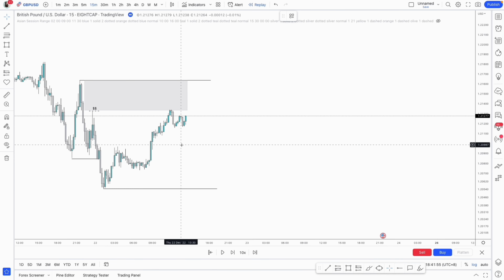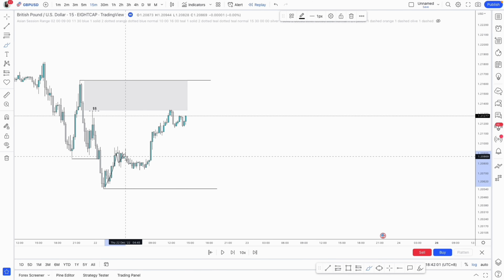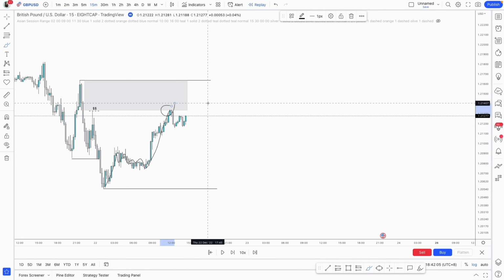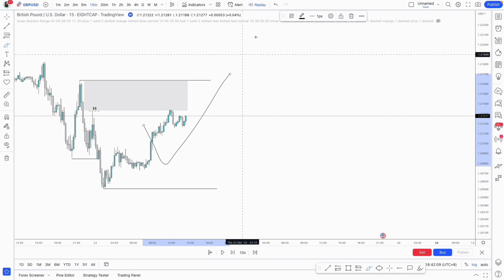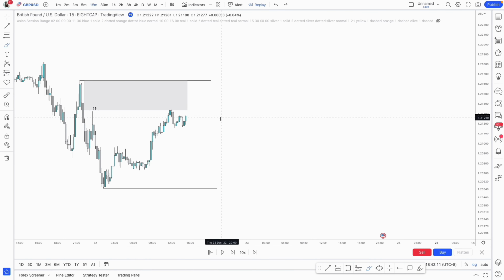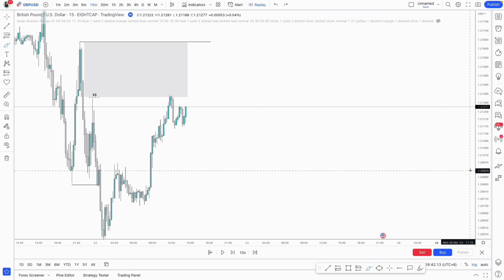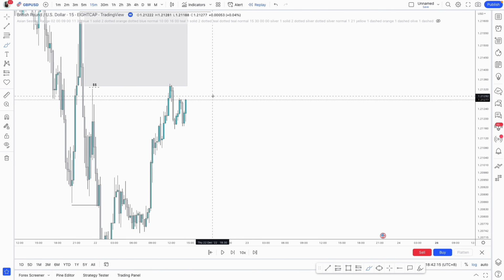Then you can see price gives an essentially rounded correction back into our supply zone, which is a good sign. What I mean by that is price starts to move up, then it starts to build liquidity, and then impulsively heads into our supply level. That is a good sign of a good reaction, instead of it just being a V reaction, which we wouldn't want to see.